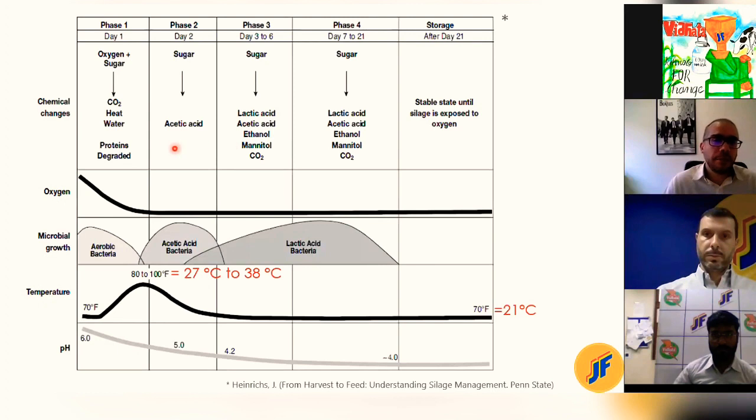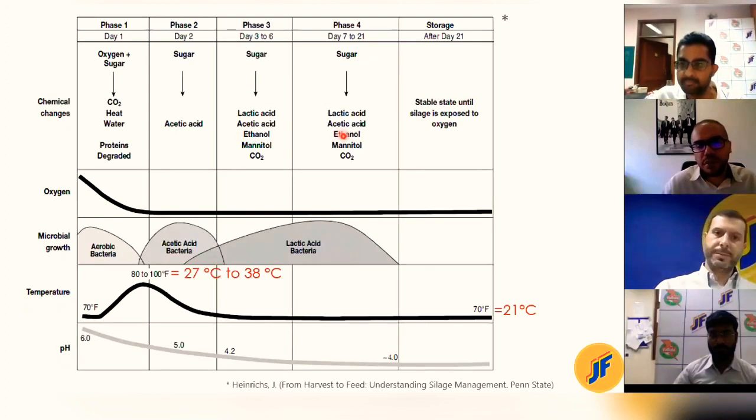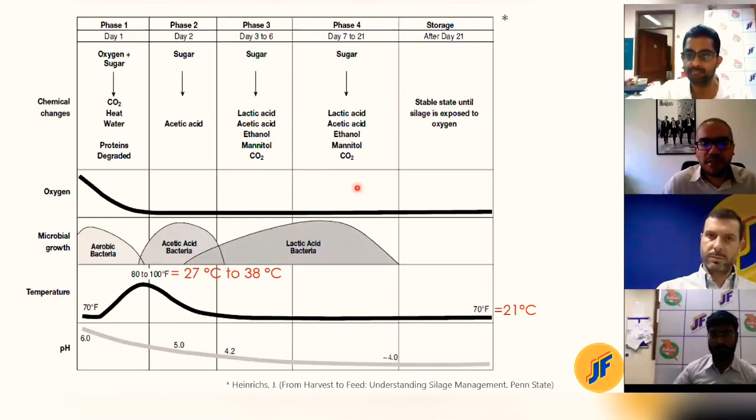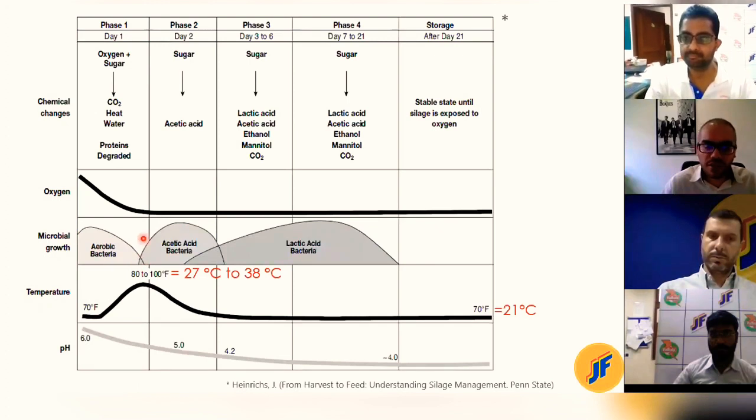But by taking a look at this graph, you can see the importance of closing the silo as soon as you can, as fast as you can, because if you take more than one day to close the silo, in this theoretical example, the aerobic bacteria will have more time to convert sugar and the oxygen available in the environment, and create CO2 and heat and water. So maybe these two bacteria will not have enough sugar to convert into the necessary acids to stabilize the silo. So it's very important for you to have this in mind, to close the silo as soon as you can.